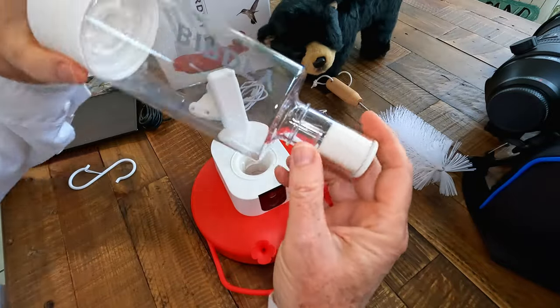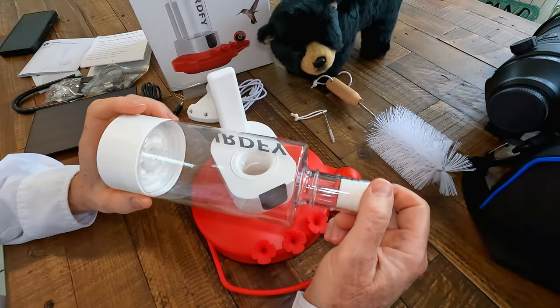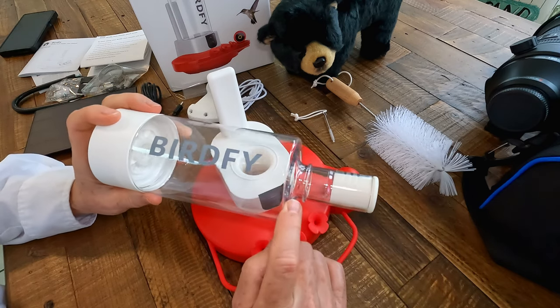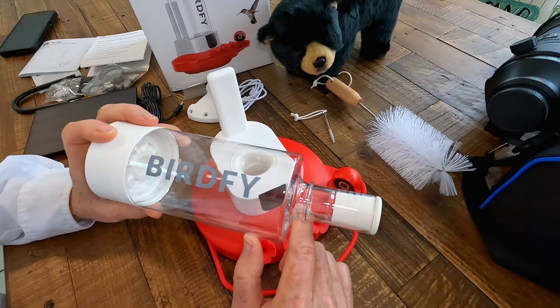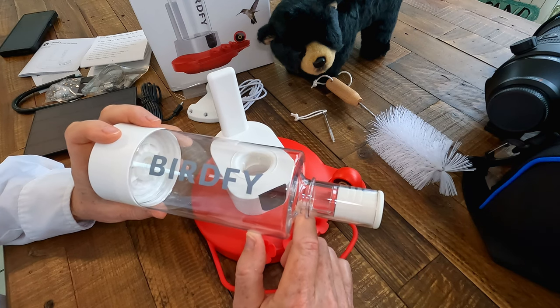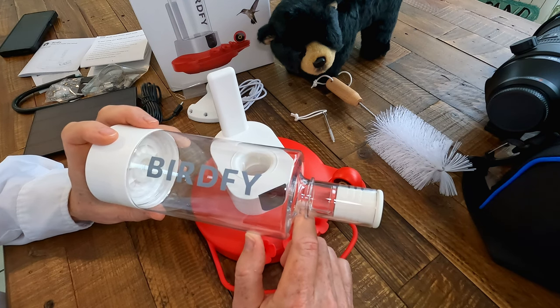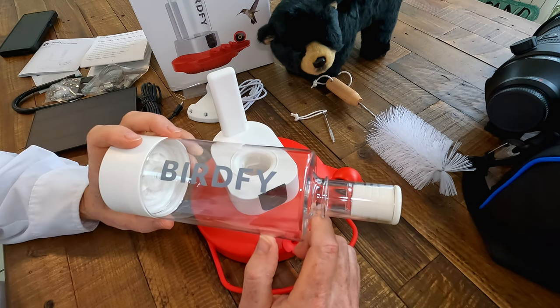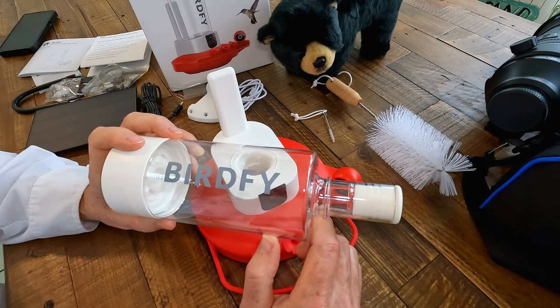It's got a real easy to remove and insert reservoir for the nectar, and it holds 20 ounces. And the one thing about the nectar that I'll say is, for years and years I've just been making my own nectar, and all you really need is refined sugar, a couple pounds of refined sugar that costs a couple of dollars at the grocery store, and just plain water, and that's all you need. You don't need to buy any hummingbird nectar, and you don't want to have any red nectar with the food dye in it, because that's not good for the small hummingbirds.